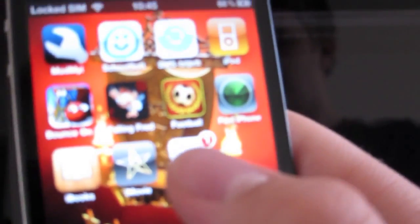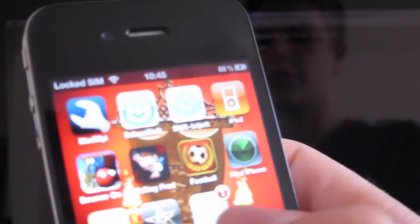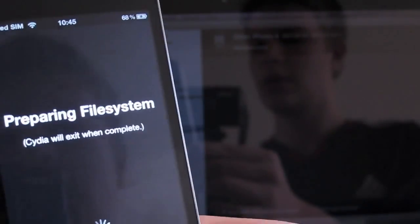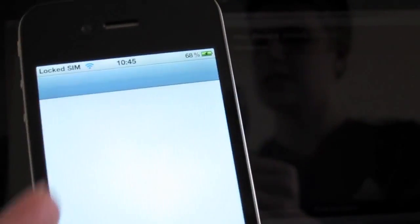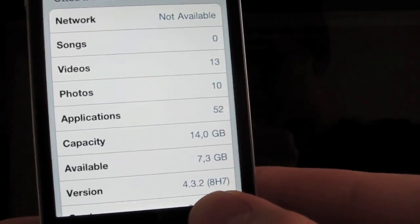And there we see Cydia. Okay, open it up. You can see that it's working here. Cydia with XML complete. And if we go into settings, we can see version 4.3.2, guys. So that was it. Pretty easy. Not too hard to understand.